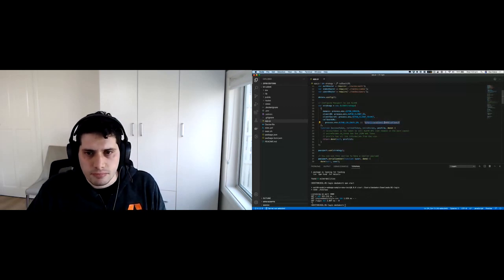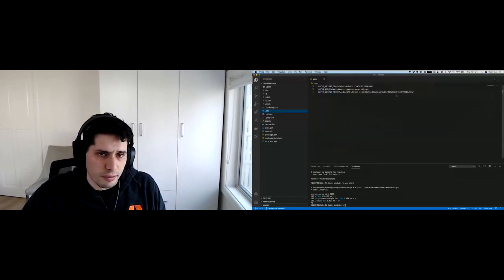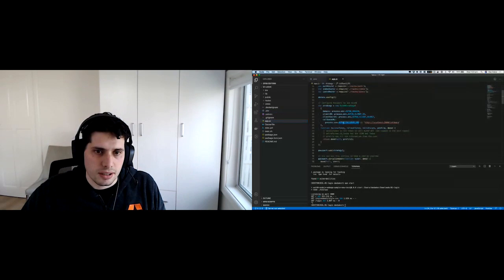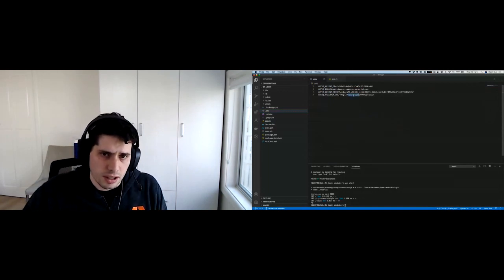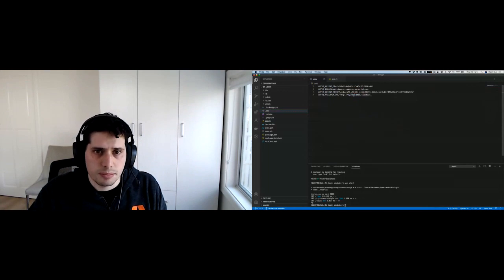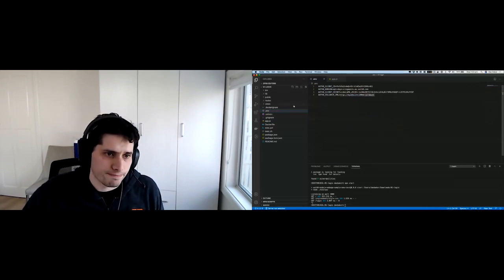In order to set that, I'm just going to copy that. I'm going to go into the .env file and paste that in there. And in fact, let me also copy the environment variable that's being used, come back into this .env file and do that. So I'm saying my callback URL should be my website 3000/callback. So that should fix our callback issue.